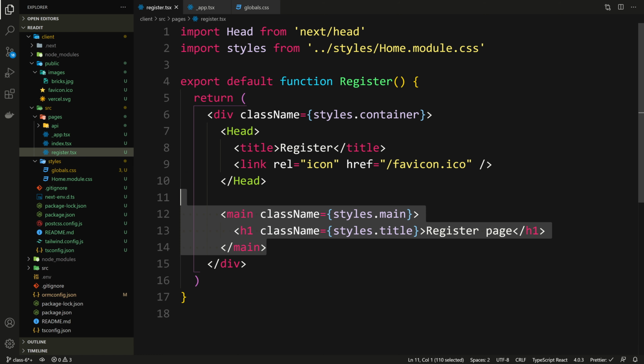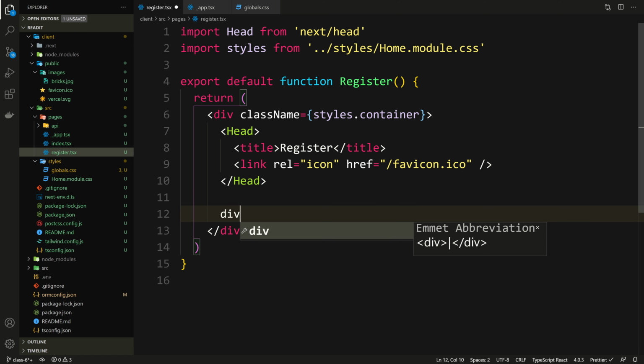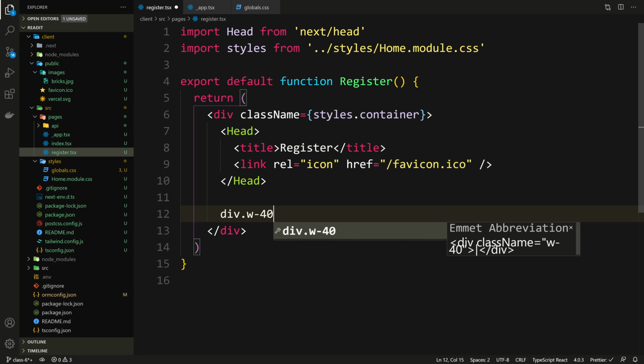So I'm going to remove this main, and I'm going to create a div where the image lives. So here we'll say div. I'm going to give this a width. I've already calculated the width of that, and this will be w-40. By the way, if you're completely new to Tailwind, I suggest you go ahead and do the Tailwind CSS tutorial that I have on this channel, because otherwise this will be a bit confusing for you. But if you're not, then just carry on, I guess. So here we have a width of w-40.